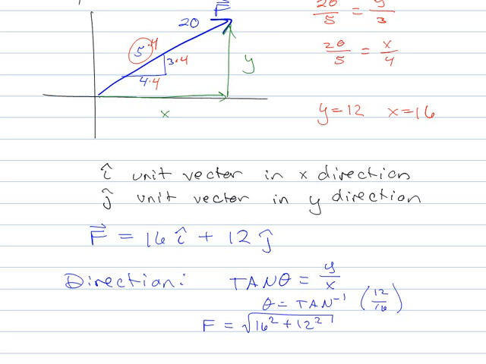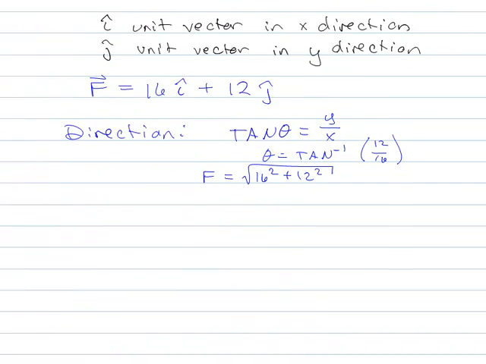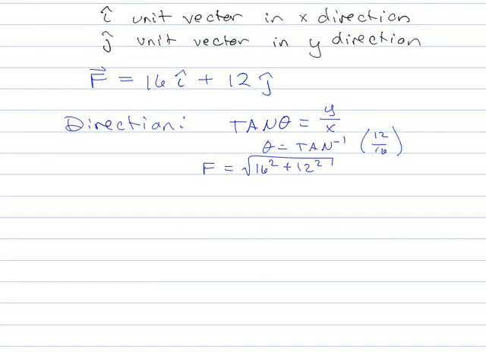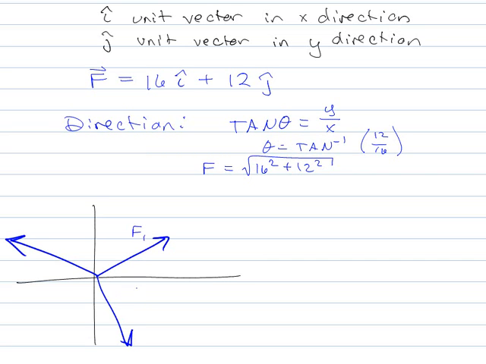Pretty good. Now we particularly like doing things in IJ notation, because when we have a bunch of vectors that are all added together, it's really just as simple as adding their X and Y components. So say I had a bunch of vectors that look like this, rather than having to add them tail to tail.